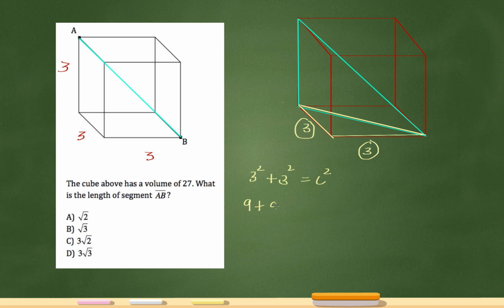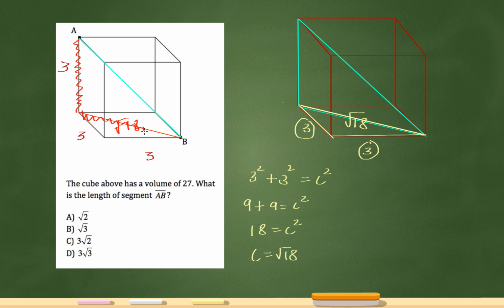So 9 plus 9 equals c squared. 9 plus 9 is 18. So 18 equals c squared, and c will equal square root of 18. So now I know that that length is square root of 18. So if we take that back to the main triangle, let's get this in here too. So what I just figured out was that length right there. That length is square root of 18. So that right there is square root of 18. I know that this length right there is 3.